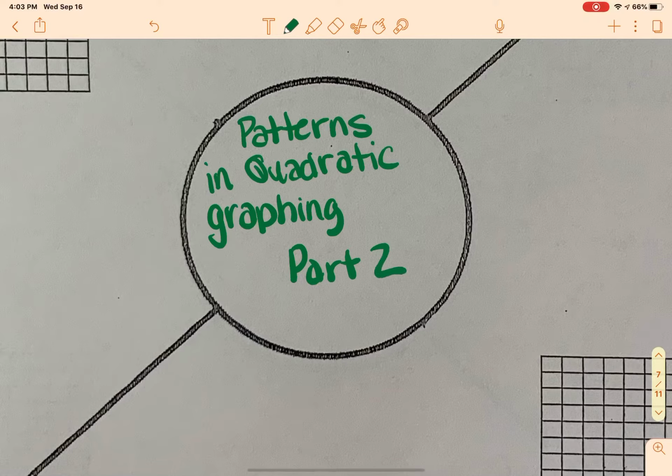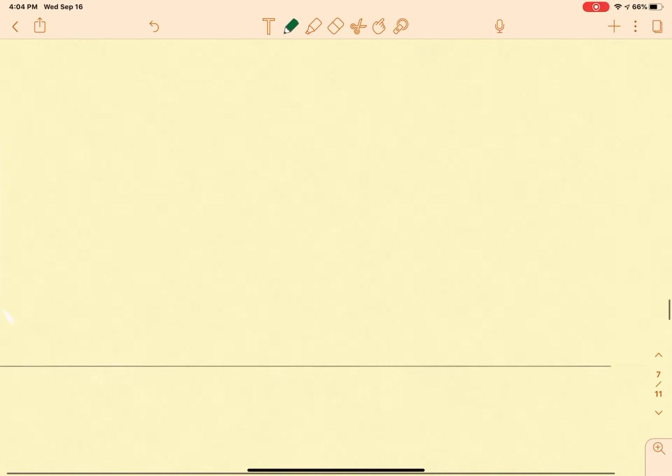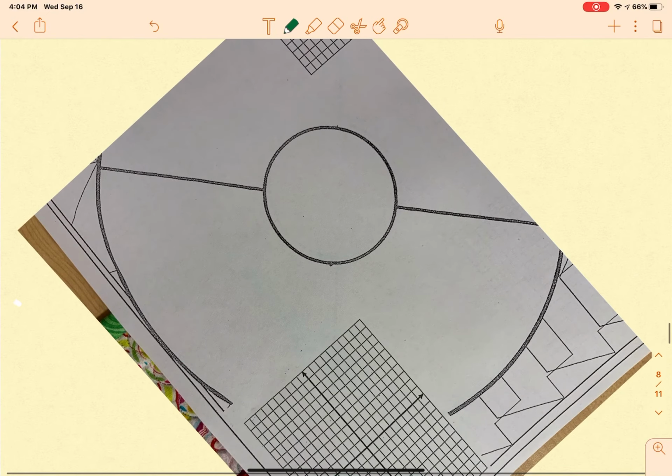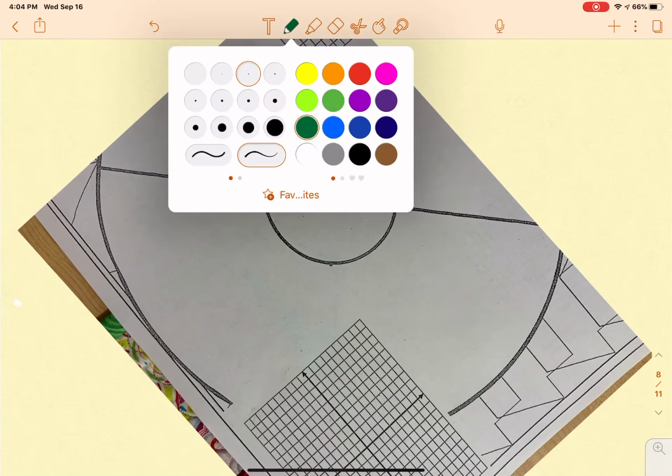Now, I've kind of split these up really so that they're not overwhelming. I just want to make sure that you get a good understanding of what you're doing and aren't struggling. So I'm going to go to the first one and go ahead and start graphing. On my first one, I'm going to zoom out a little bit so you can see this. I've turned mine sideways because I am going to write on it this way like I did on the last one. And then when I'm done, I'm going to turn it right side up so I can write on the graph correctly.